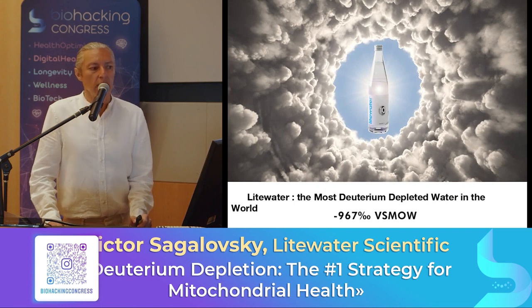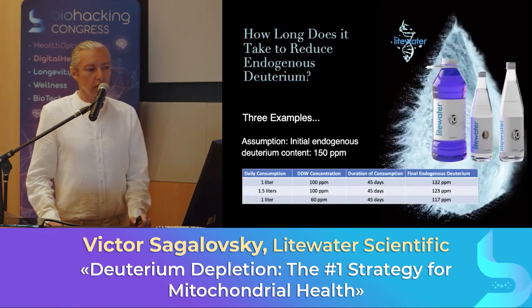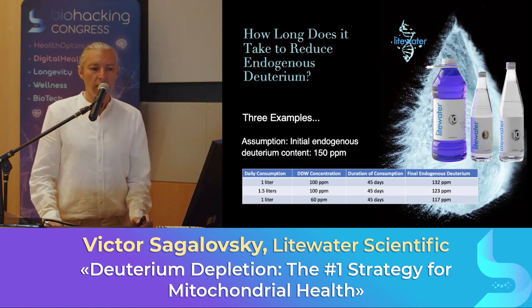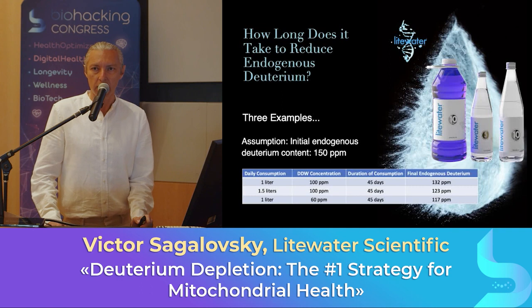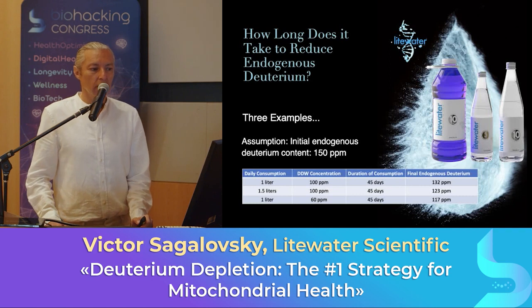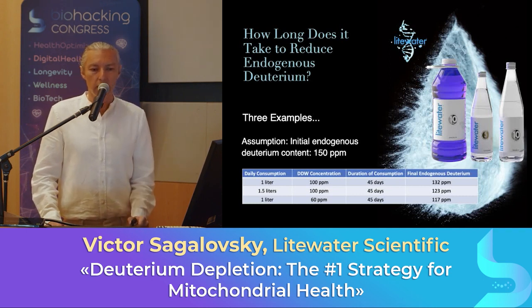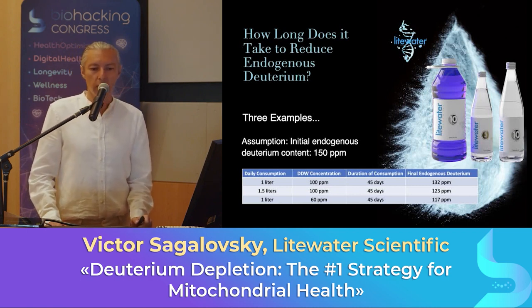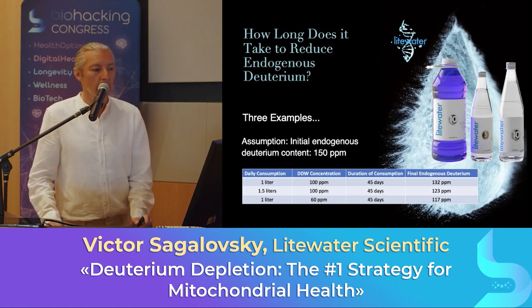But what you do is you follow a special protocol, and this protocol calls for dilution. So you dilute this super deuterium depleted water that we produce with regular water to get a lower deuterium water, somewhere between 80 parts per million and 120 parts per million. And over time, you drink this and you dilute or reduce the amount of deuterium in your body through the process known as hydrogen exchange.